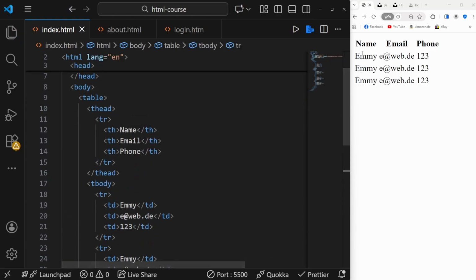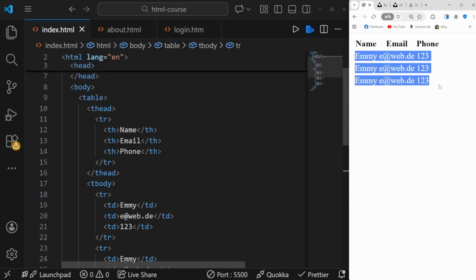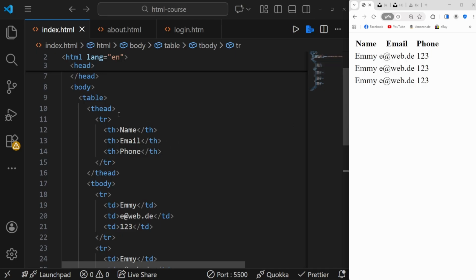And of course, the table head includes all of the content that will display within our head, and of course the tbody, so table body, displays all of the content that will output within our body. And this again is for semantics, so this is for our search engines like Google to really understand the structure of your web page.